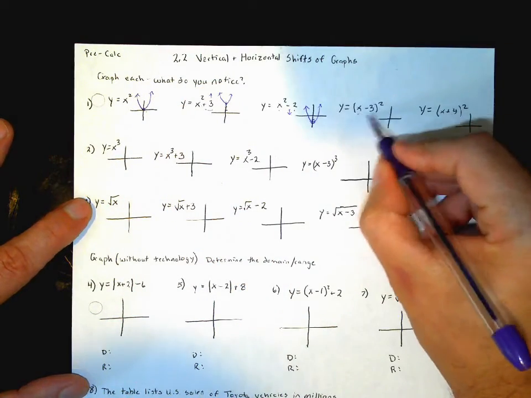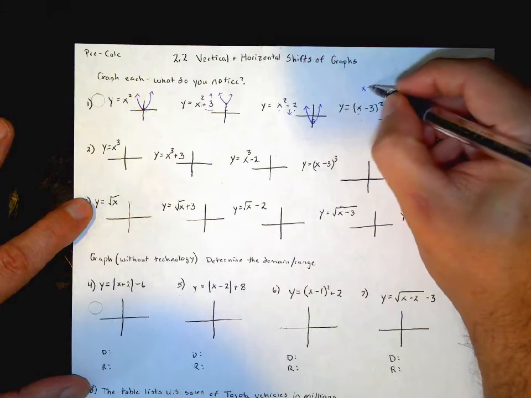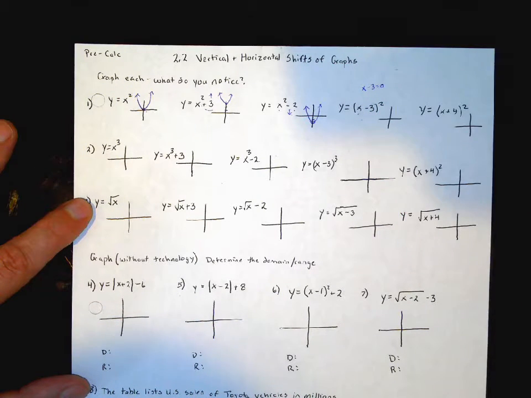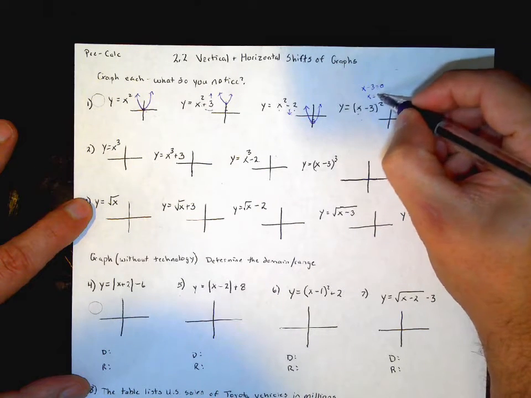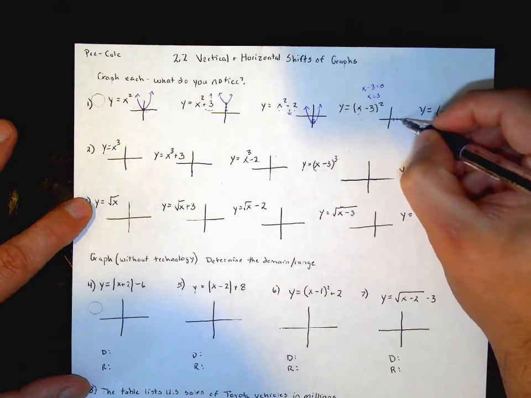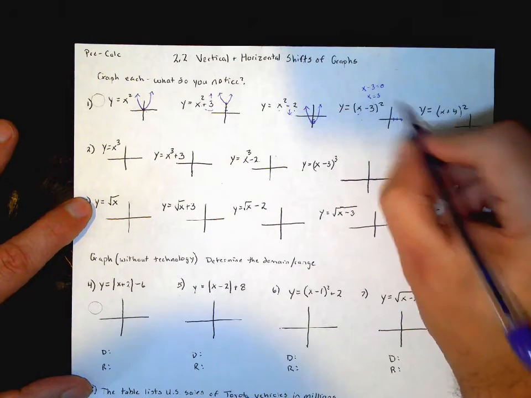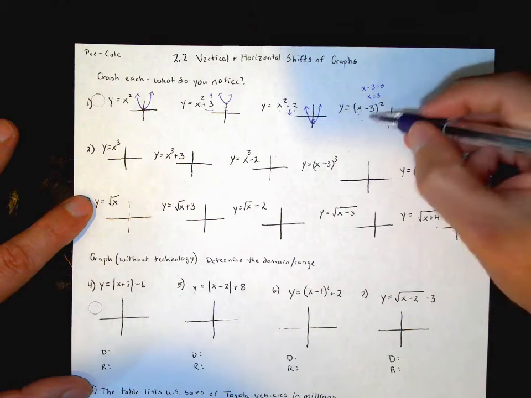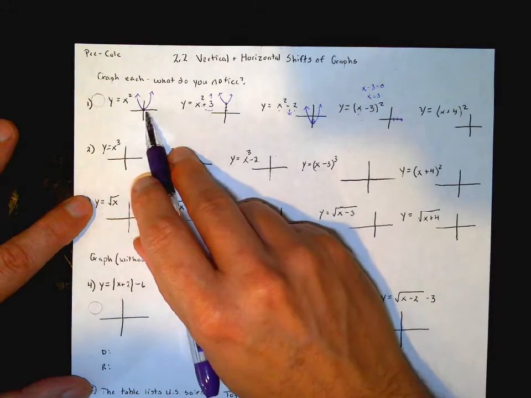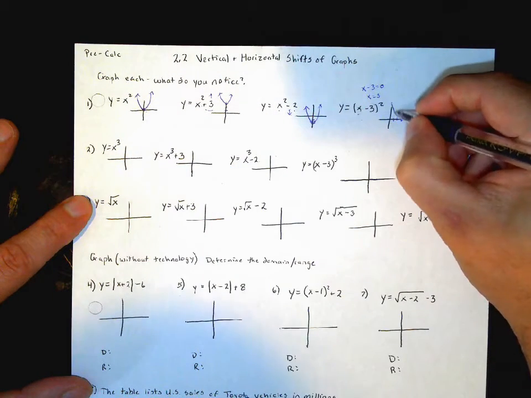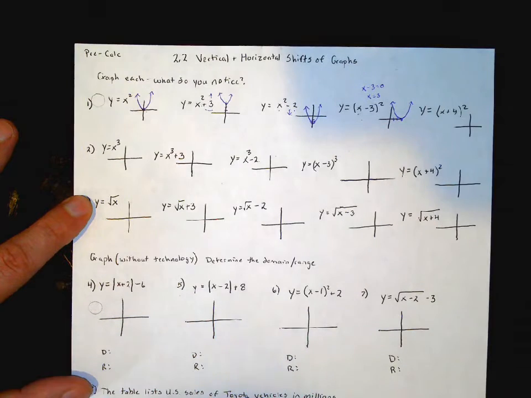Okay, if it's inside the parentheses, if you think about x minus 3, if you set that equal to 0, and you solve that, you get x equals 3. That's where the x is. Okay, so you think negative moves left, but it actually moves right because of how you set it equal to 0. So all these points get shifted to the right 3 units. Graph would look something like that.